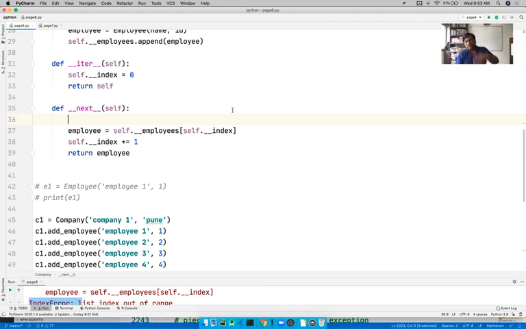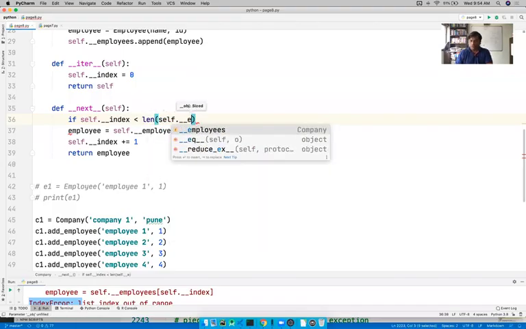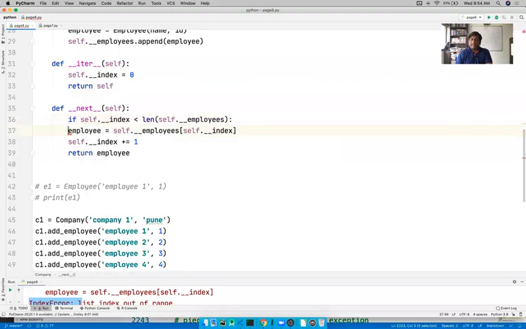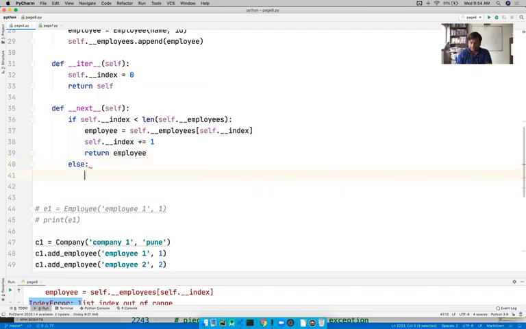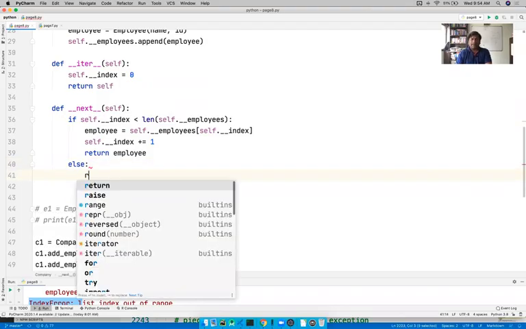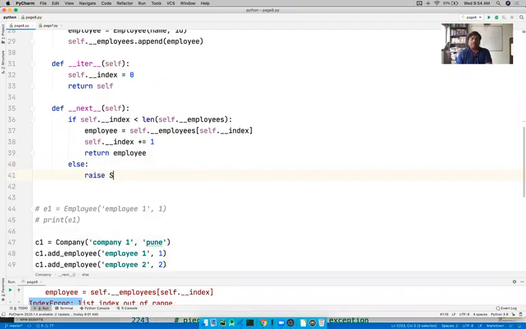Otherwise, I can continue incrementing that value. So I'm going to go back here and say self.__index is less than len, the length of self.__employees. If it is less than the employees length, then get the value and return the employee. Otherwise, how do I raise an exception? I'll say raise StopIteration.